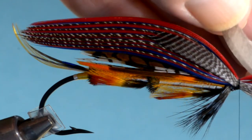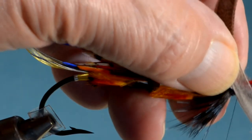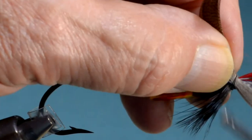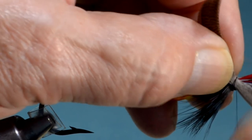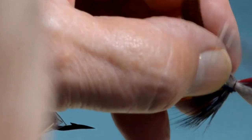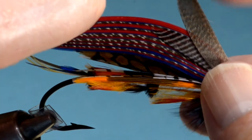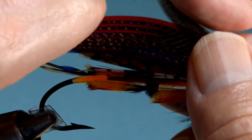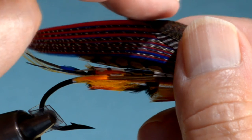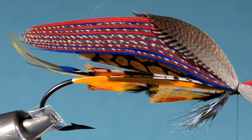Now I'm going to add the mallard roof. And I've got a left and a right, the left forming the near strip, and I'm tying both strips in almost vertically here. Again, a little bit in front of the wing, just a little bit. Then I hold the very front of both the wing and the bronze mallard and stroke it down and try to get it to adhere to the wing.